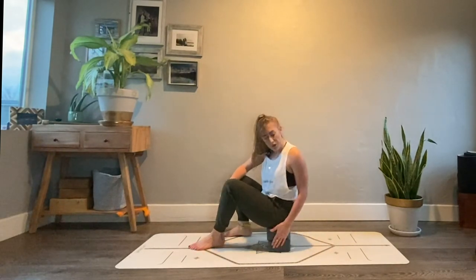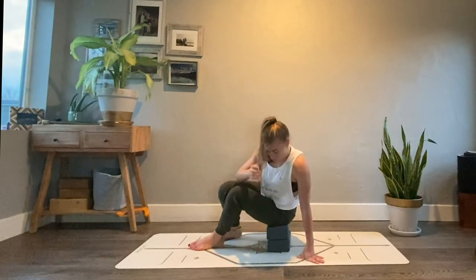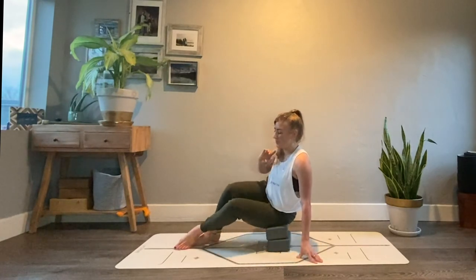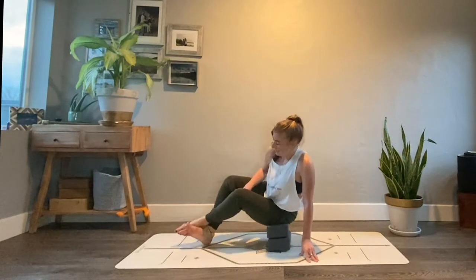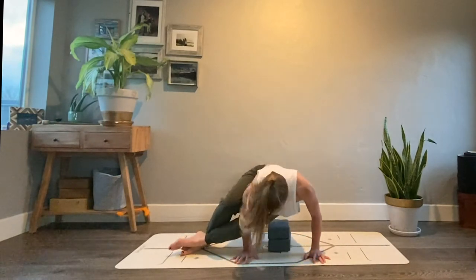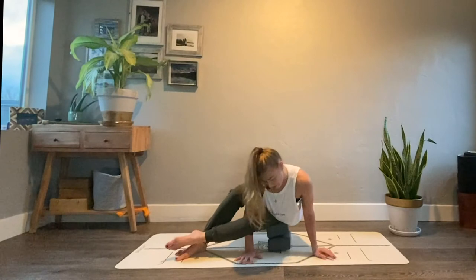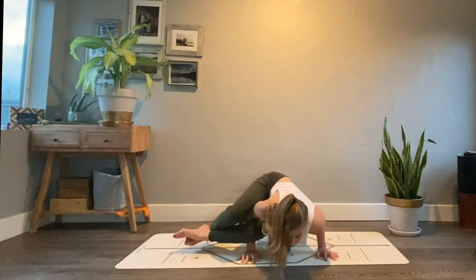Once again, you might be working with blocks under the hips, rolling onto the left hip in order to kind of roll off your blocks in time. Left leg or left ankle crossing on top of the right, hands to mat. Again, rolling so that the left outer edge of the hip is on your block. And we begin to lean, tease forward.